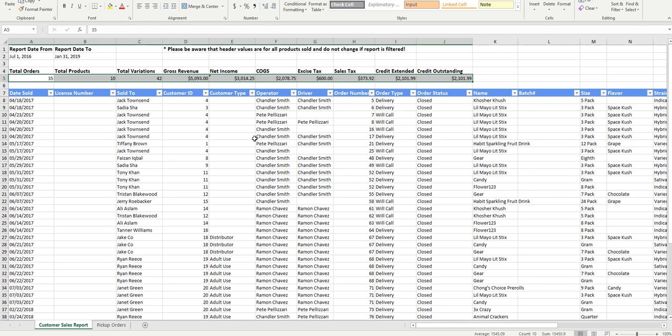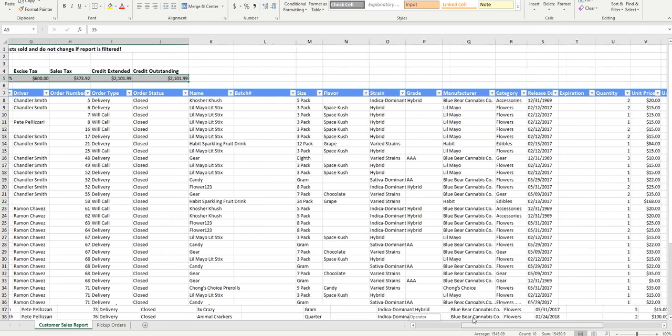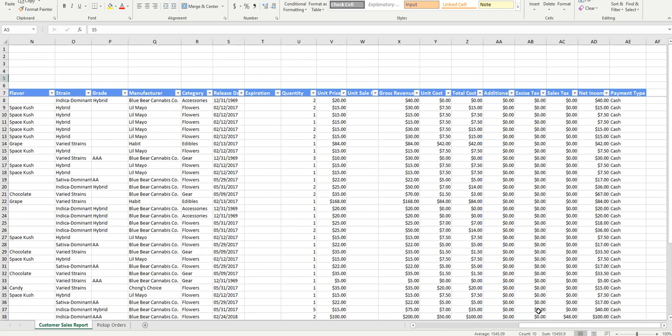So even if I'm filtering down below, these numbers don't change, and that's just a limitation of the filtering and Excel. Nothing we can really do about that. So the cool workaround on that one for Excel and also for Google Sheets and everything is if you actually want to see how much is in a column, all you have to do is click the column itself and then note right down here, it'll sum it up for you automatically.